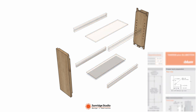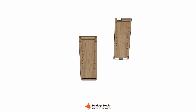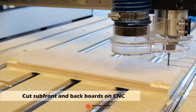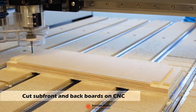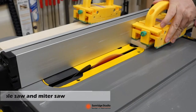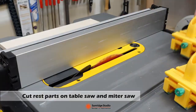The front and back panels were cut on my Shapeoko Pro CNC. For sure these boards can be cut without CNC, but I don't have a shelving jig to drill the holes for the adjustable shelves, so using CNC is a more convenient choice for me. Other parts of the organizer were cut on table saw and miter saw.